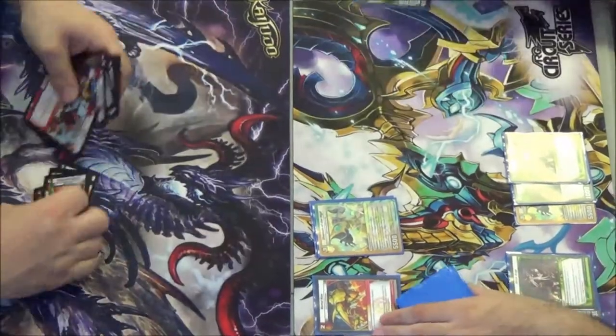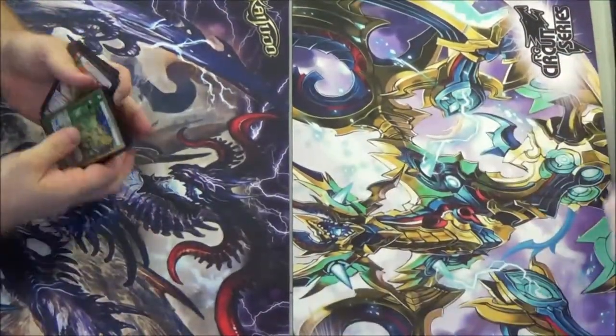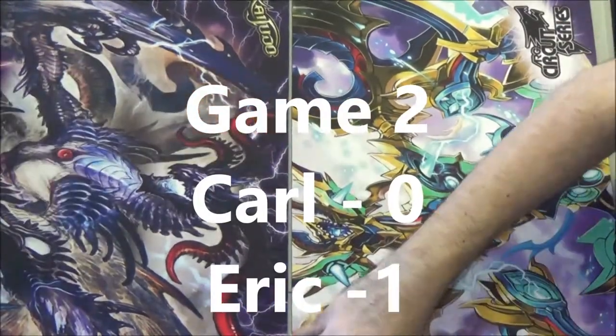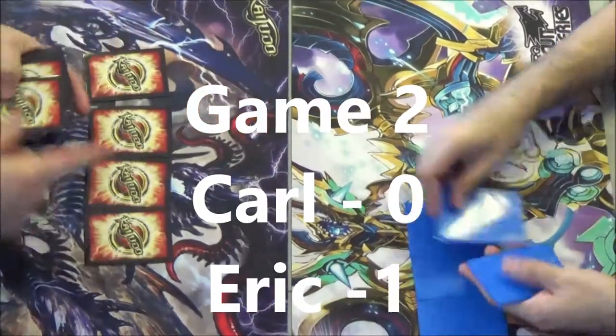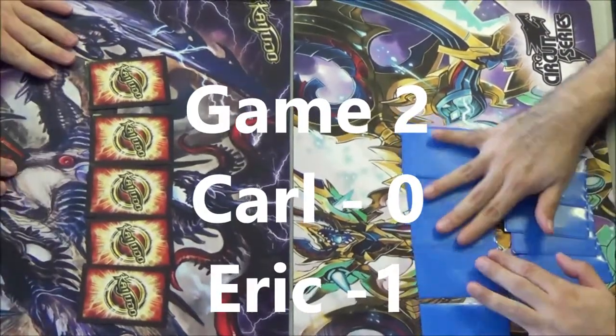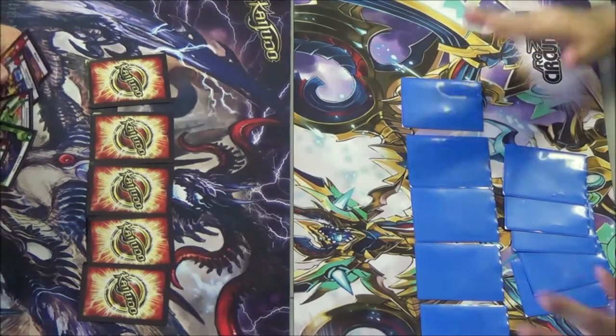Alright, game 2. That's Eric Arriola winning game 1. Going on to game 2. Alright guys, game 2. Hold it again. I have choice to play or draw. Come on, sprout. If I don't get it, you don't get it.